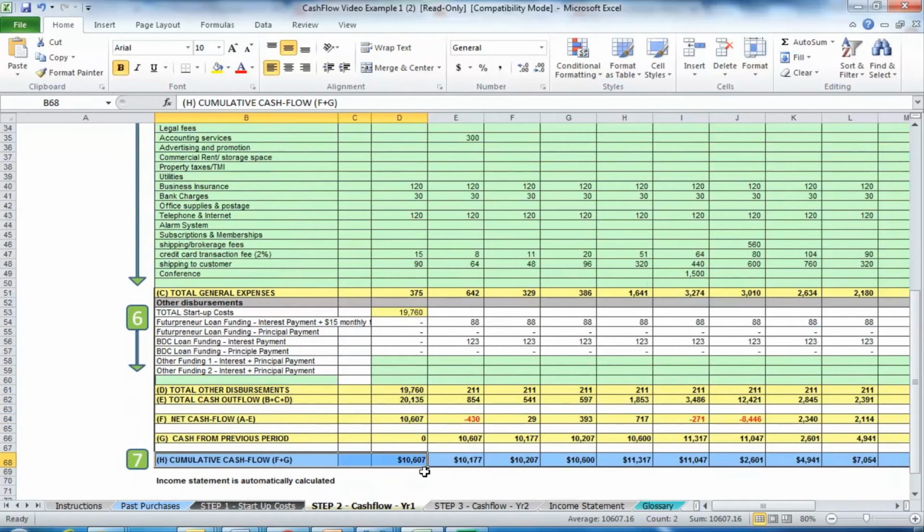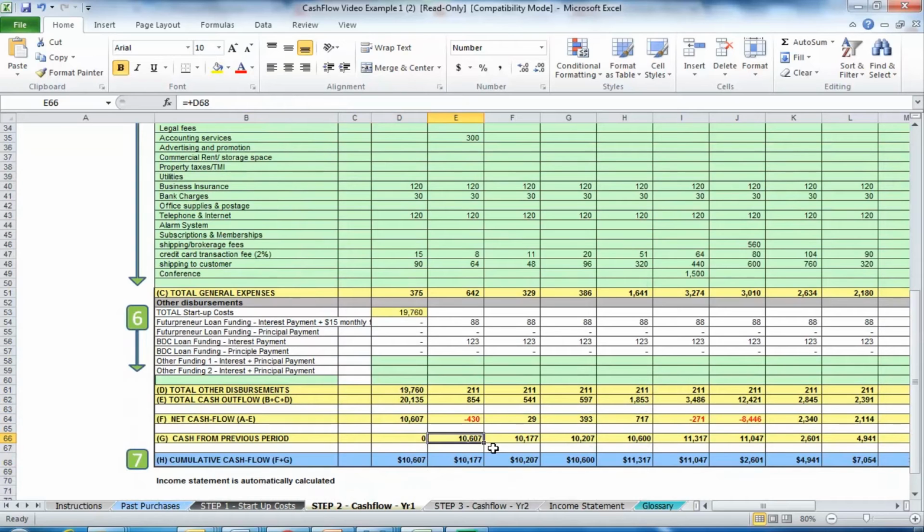On November 30th, he'll have that amount of money. He takes that amount of money and moves it forward to the next month. So you'll notice that column H for November is the same as column G in December, because he's taking that amount and moving it forward. And so when you think about your cash flow, you're always moving it forward to the next month.